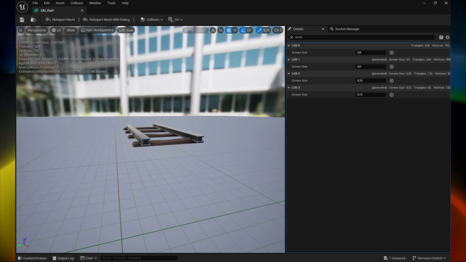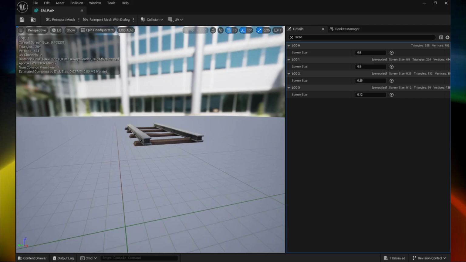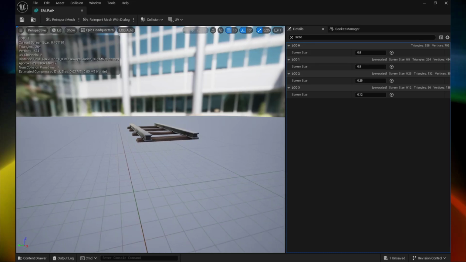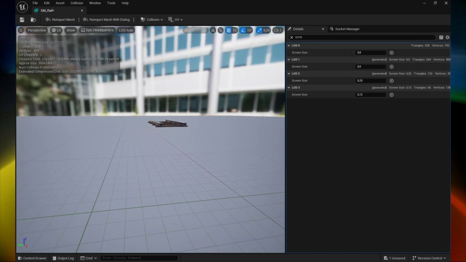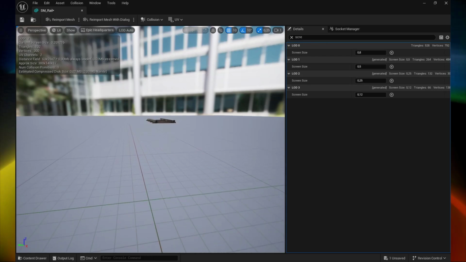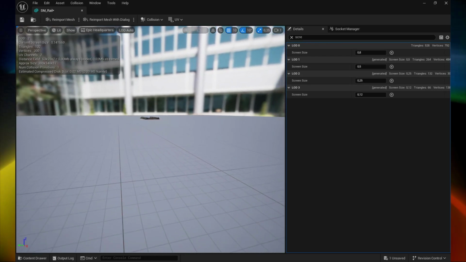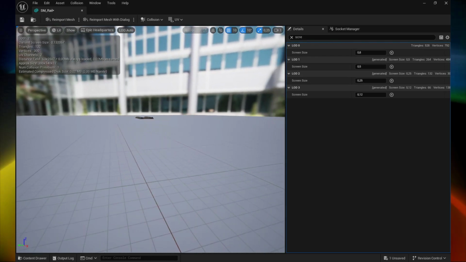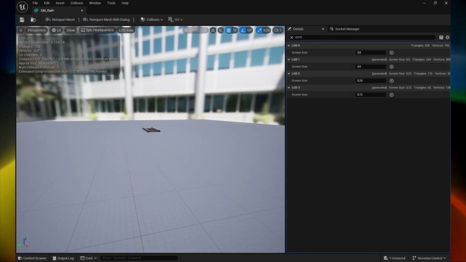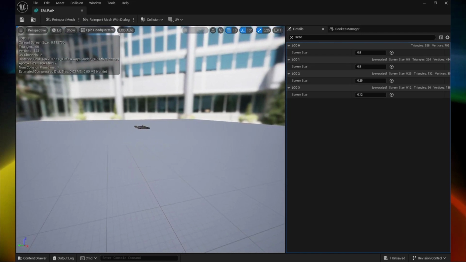I'm still at LOD 0, still here. Look at that. So if I go under 0.5, I'm already LOD 1, which is the behavior I want. You can see that the change, look at the number of triangles, now it is changing, and the last LOD will be at 0.12, which is good.